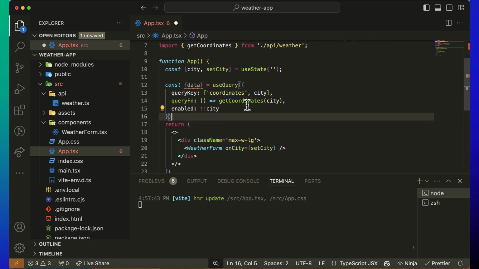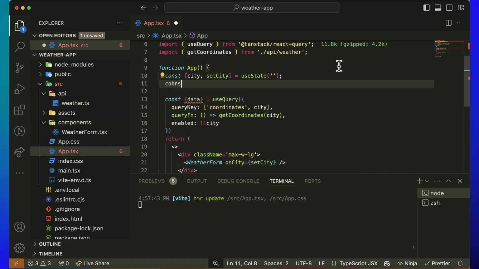And now that we've got that, I'm just going to add in another state for our coordinates. So once we get our coordinates back, we can use the state to set it.